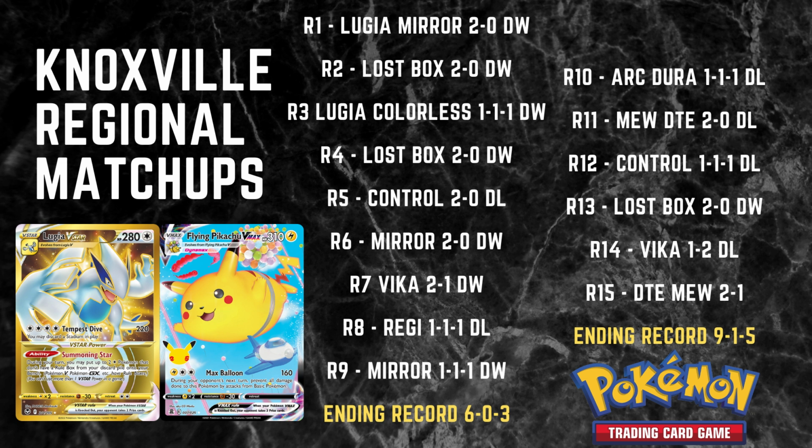Round 2, then I played against Lost Box. I won the die roll versus them, and I won that one 2-0. Again, Lost Box is a pretty good matchup for this deck with all of the techs. We have Stoutland, we have Flying Pikachu.